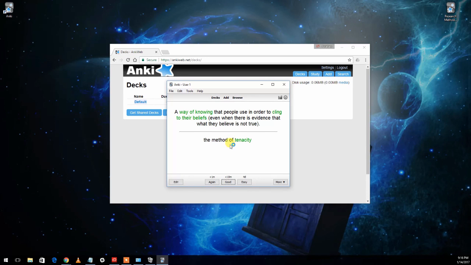In this case, I was right, but let's suppose I wasn't. Well, you are able to tell Anki how well you remembered it. You can say, I didn't remember it well at all, so I want to see it again. In which case, it's saying, hey, this is a new card and you didn't really know it, so we're going to show it to you again very soon. So it's going to show it to us again in less than a minute.